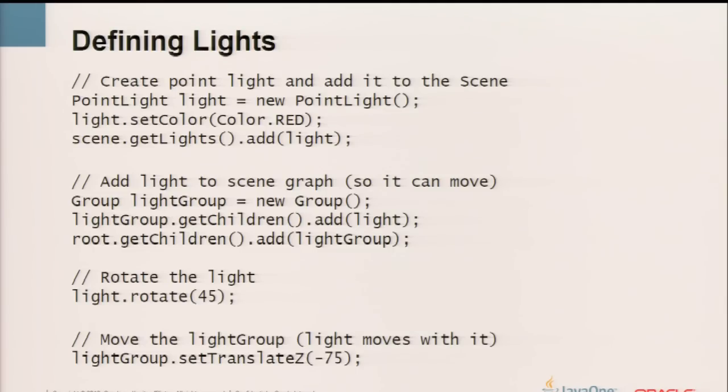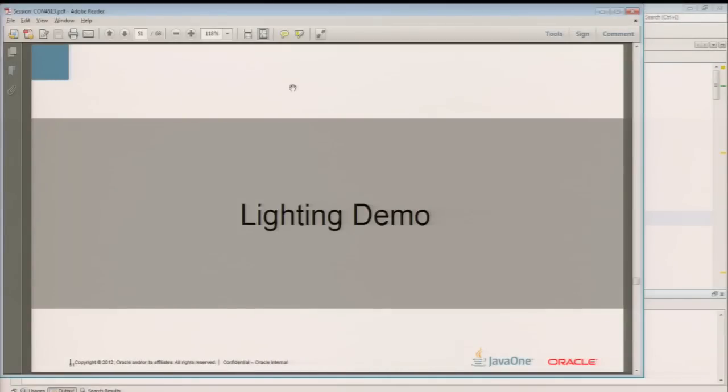Okay. And so this is just some code showing how to define a light. The first thing is just to define the light source and its color. And then we're going to add it to the scene. At that point, it would affect everything in the scene, but it wouldn't be movable. It would just be at a fixed location. Not very interesting. The next code is very similar to what you saw in the moving camera example. We're going to create a group node, add the light to it, add that group node to the root, and then we can, using transforms, manipulate the position of that light. So the concept is very similar to cameras. Okay. All right, now we'll show some demos of lighting.